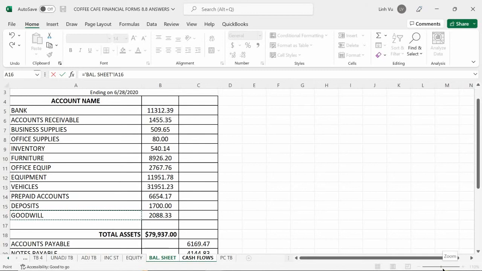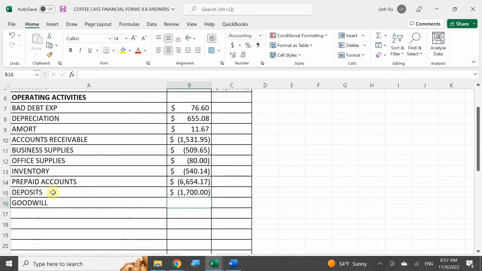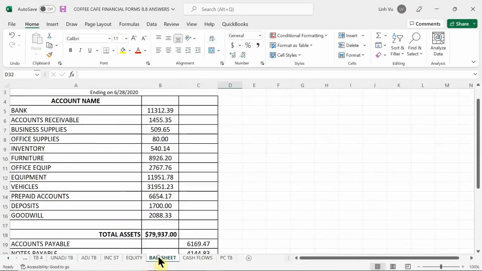Okay. So the last one we have here is goodwill. Goodwill is me acquiring an intangible asset, right? Now, do I have this in cash, or did I have to buy it? I had to spend the money to acquire this intangible asset. You already spent the money for it. Now, in this case, is it currently $2,088.33? Yes, that's what I have right now.